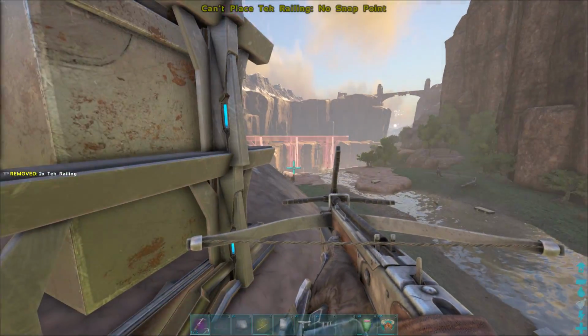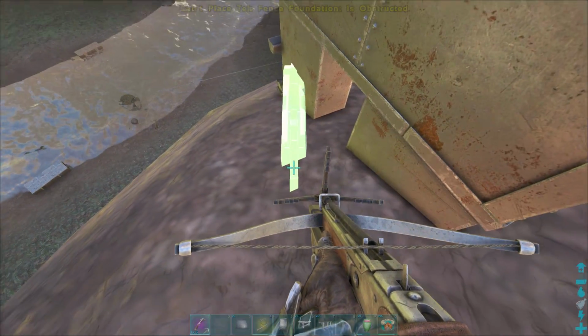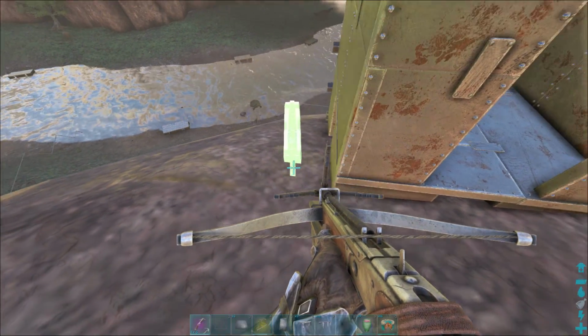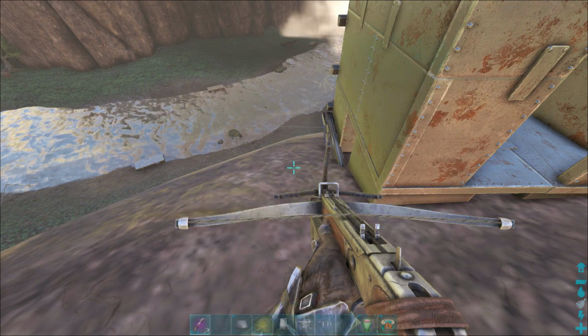I wish everything had such a smooth build sound. So nice building with tech. Alright, let's see if we can get it on here now. There we go. Whoops. Yeah, don't do that. That's how you waste grapples right there.